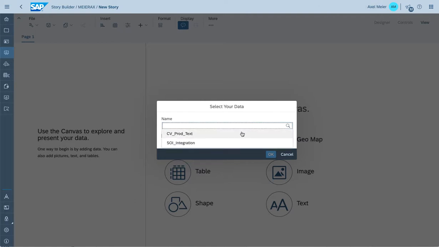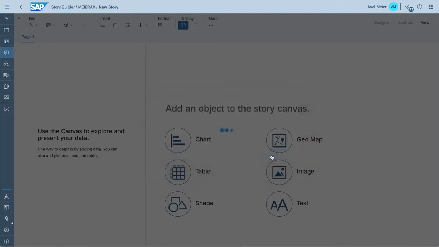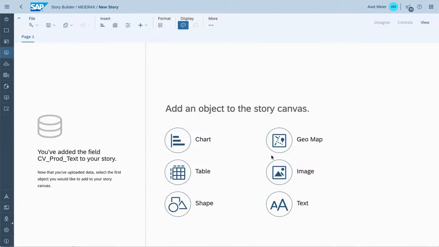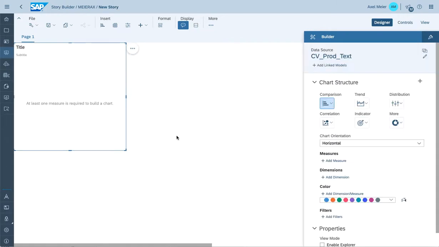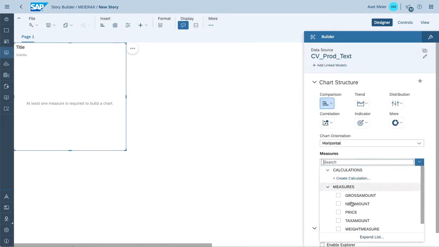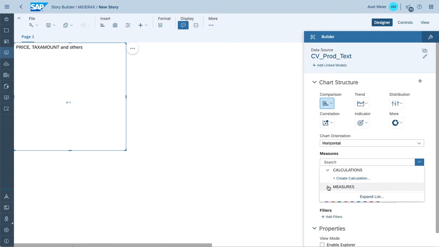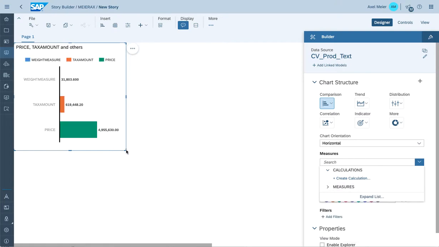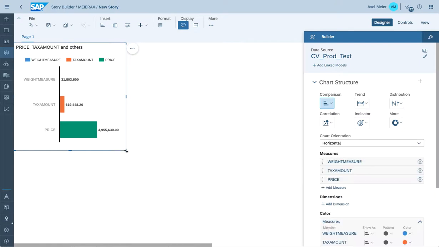Let's pick the analytical data set. You need to set the expose flag to make this accessible from the story. And once you're in here, again, it's the same story. You can go ahead and pick your different measures, same as you would when creating a story with data coming from a local system.